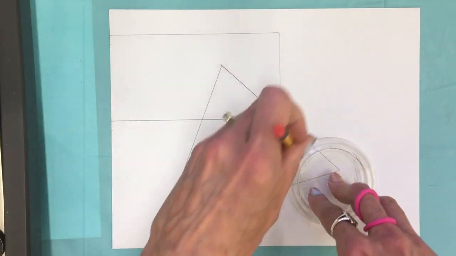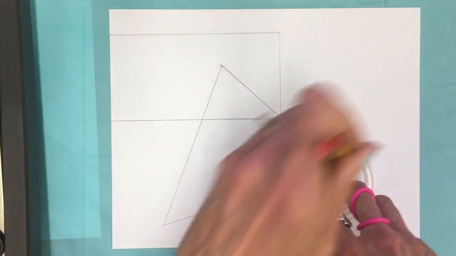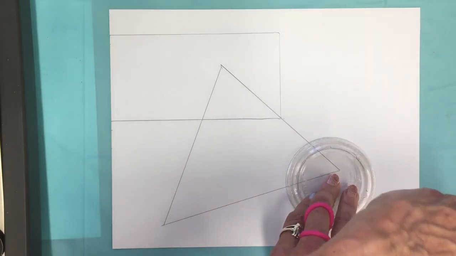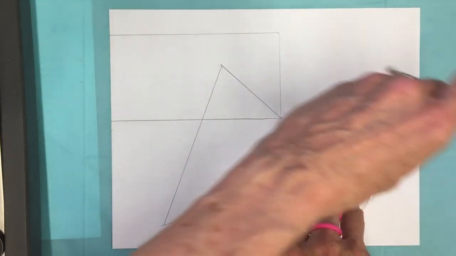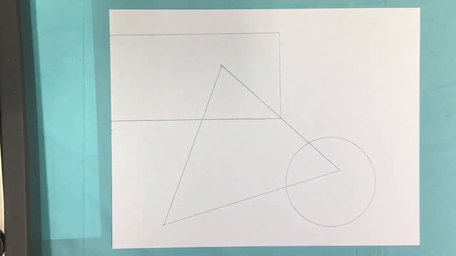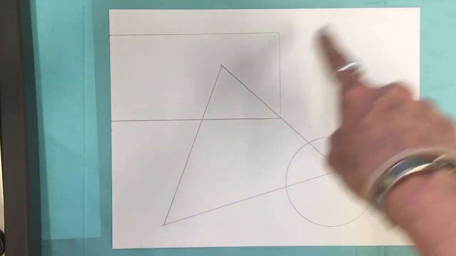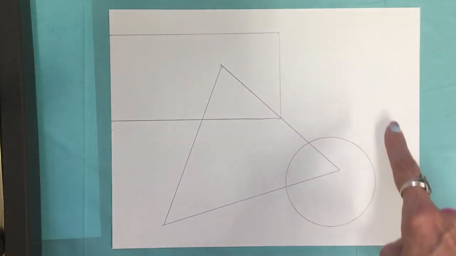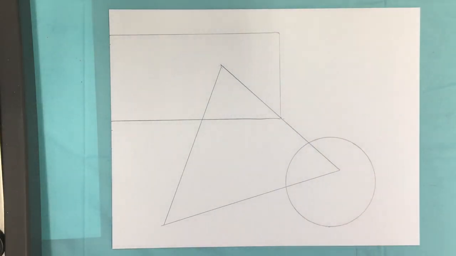Circles are really tricky, so I recommend if you're going to do geometric shapes that you try to find something to trace around to get that shape as close to perfect as you can. And again, wherever it is I notice that I have really large areas, that's where I know I'm going to want to come in and add a different shape.